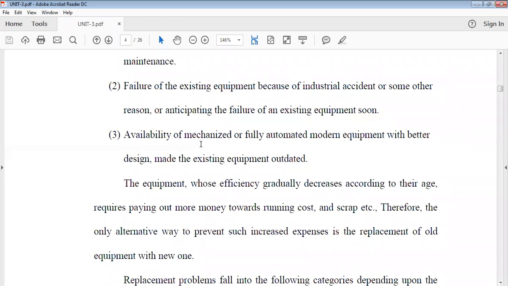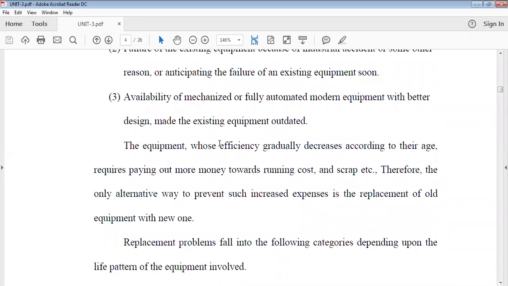So if the present equipment is completely outdated, and if a new machine is available, even though it is a little bit costlier, with full automation and modern technology with a better design, all those things, automatically you can go for it. Even though it is a little bit costlier, it affects the production a lot. Our intention is to improve the production, therefore it is better to go for this. So these are the three factors that are to be considered.